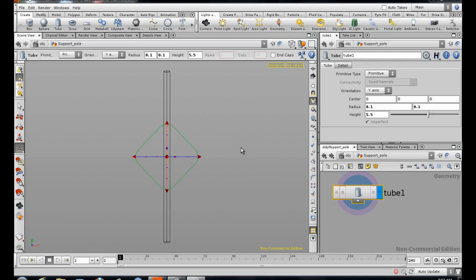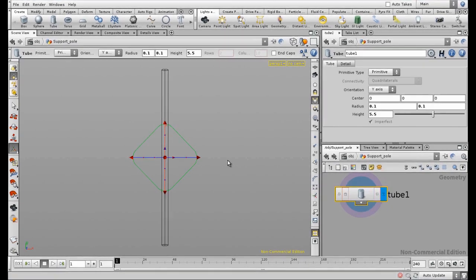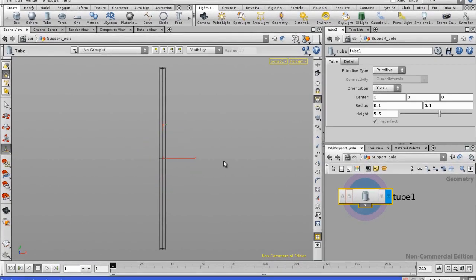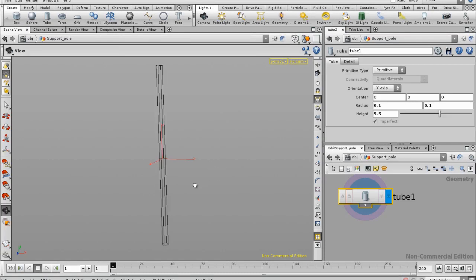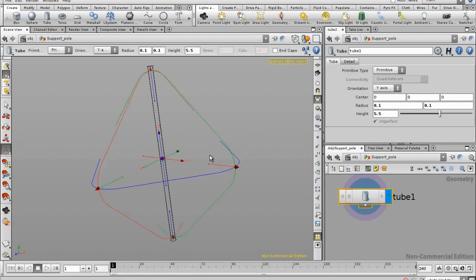So you could do exactly the same thing here. I'm just going to use the space bar and tumble again a little bit. Sorry, I need the escape key there. Space bar and tumble a little bit. Now of course I can't see the construction or the transform handles anymore because of that click that I did in the viewport window. So remember, a very easy way of getting them back is either just hit the enter key again or use these icons that were discussed a little earlier.